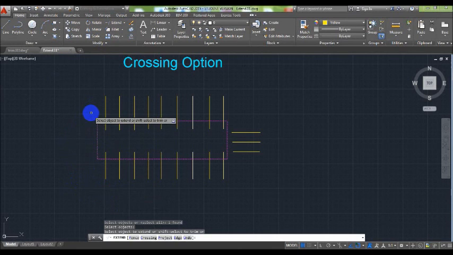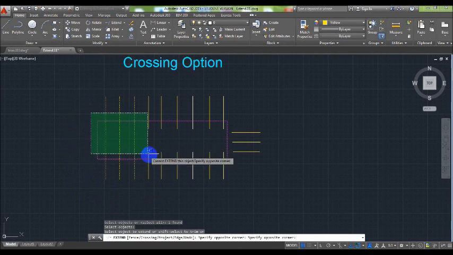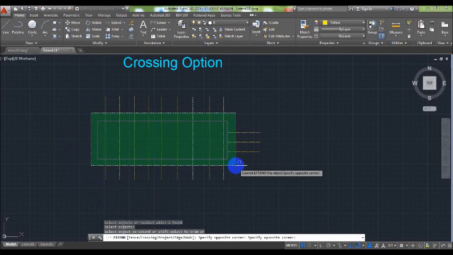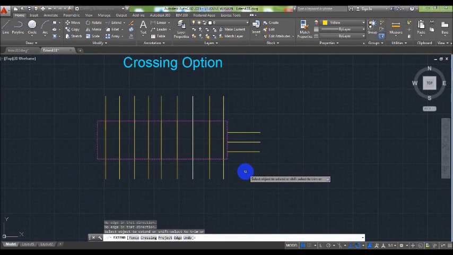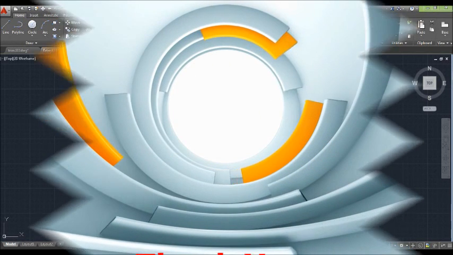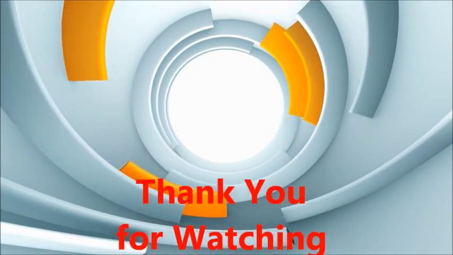I'm going to pick the corner of the crossing box, then press enter. We are done.